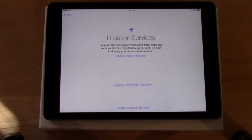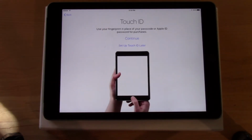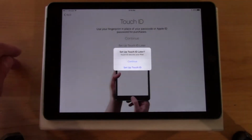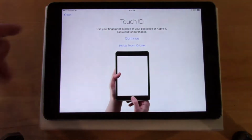Okay, we get this question about location services. We definitely want that, so we're going to hit Enable Location Services. For Touch ID, we don't want that, because we don't want to have to limit the device to one person. So we're just going to hit Set Up Touch ID Later. The iPad's not going to like that, so I'm just going to confirm that by hitting Continue.